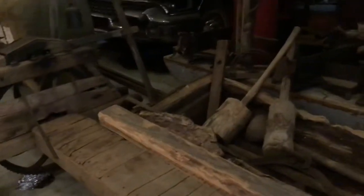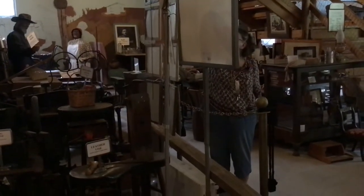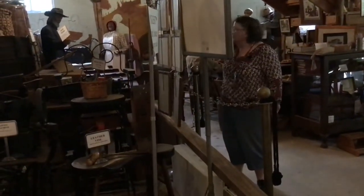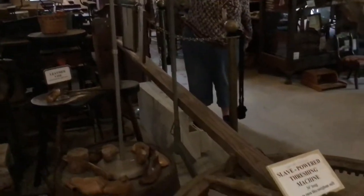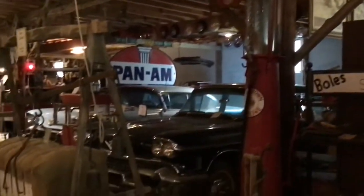Well, here is actually the table that was used in the movie Tomorrow. Right up here, it shows Robert Duvall sitting at the table. This is James Franks, and we have the mannequin that looks like him over there. That shows the lady with the little baby buggy. And this shows the buckboard right at the back that has the little boy that was abducted.